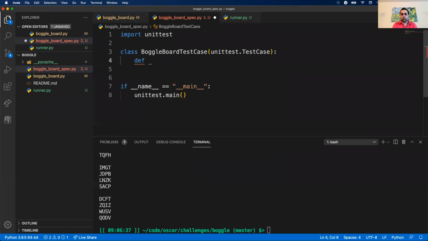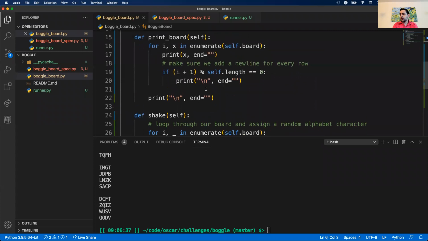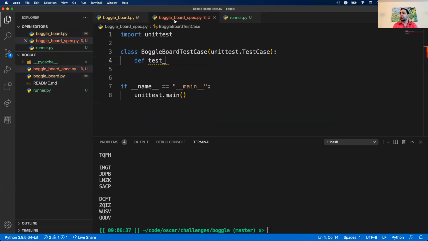How do you want to do this? Do you want to test the size of the board first to see if you have the right size? Yeah, that's a good idea. In this case, I'm going to have my print board also return my board, just to make this a little easier. So print board will output it and then return it, so we can check what the board looks like at that point.